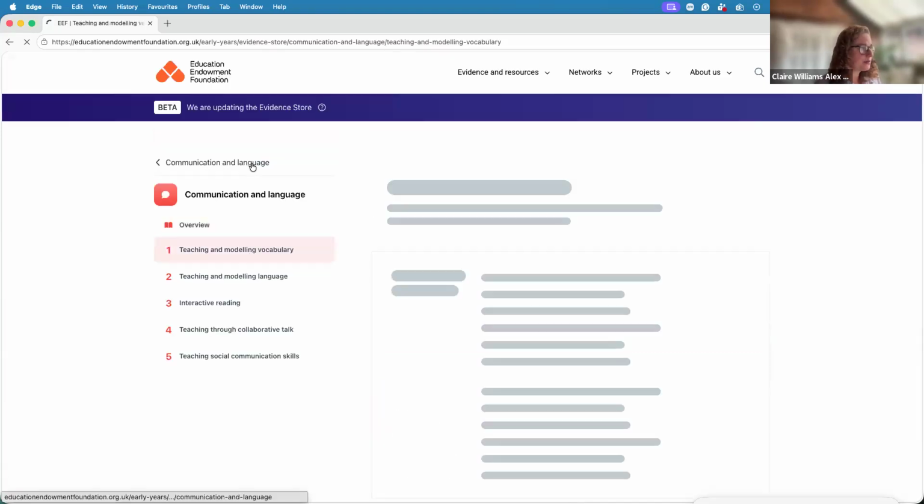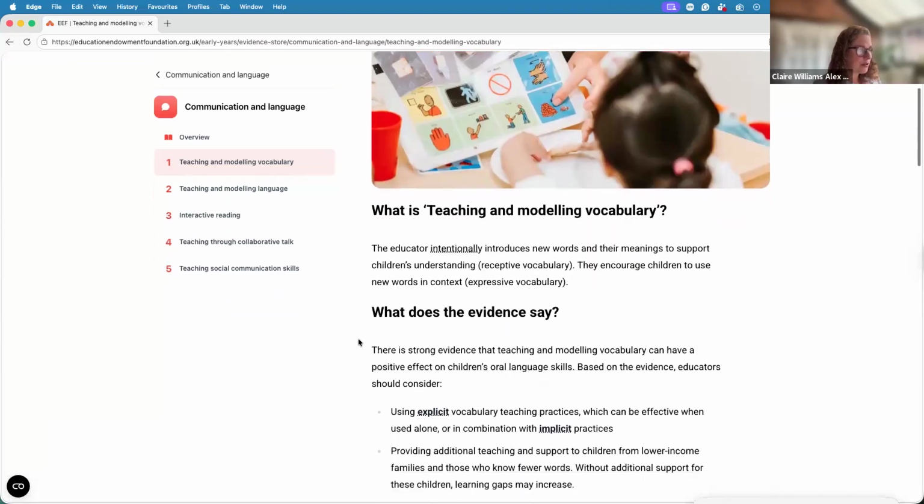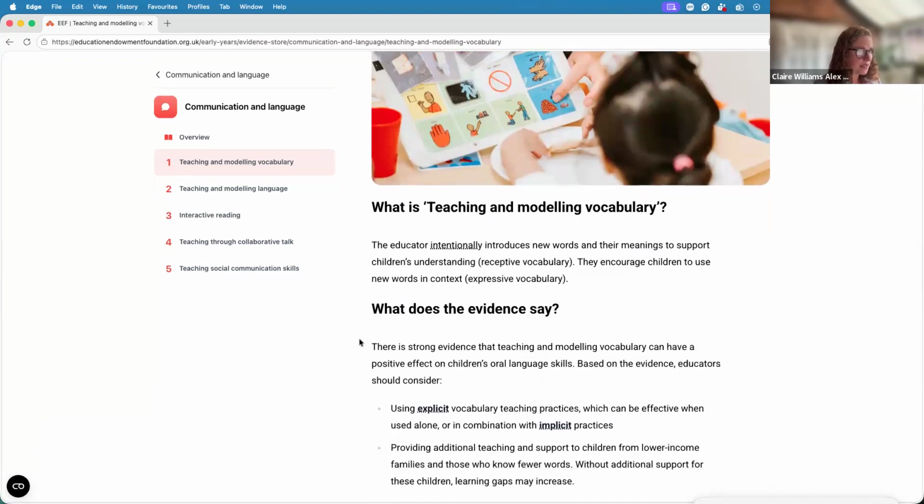So as we go through, if we go to teaching and modelling vocabulary, you'll see that there's a description of what we mean by this. Again, some of the problems I think we have in education is that we've got lots of different meanings for different terms, and this is actually really useful, as I've said, to think about what that means in your setting and to get a shared language and shared understanding.